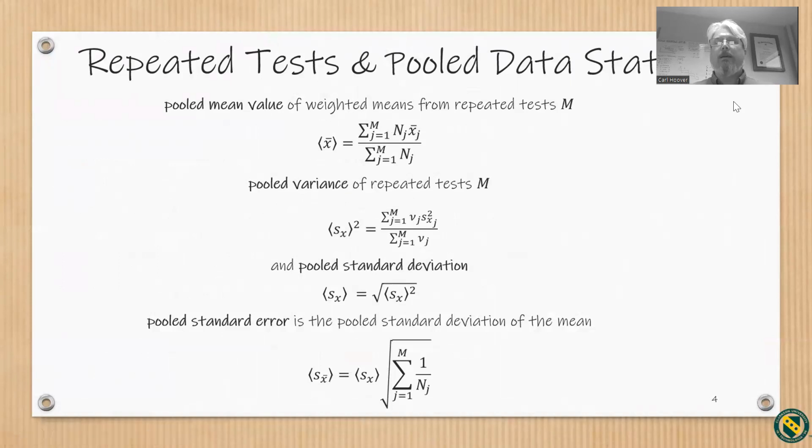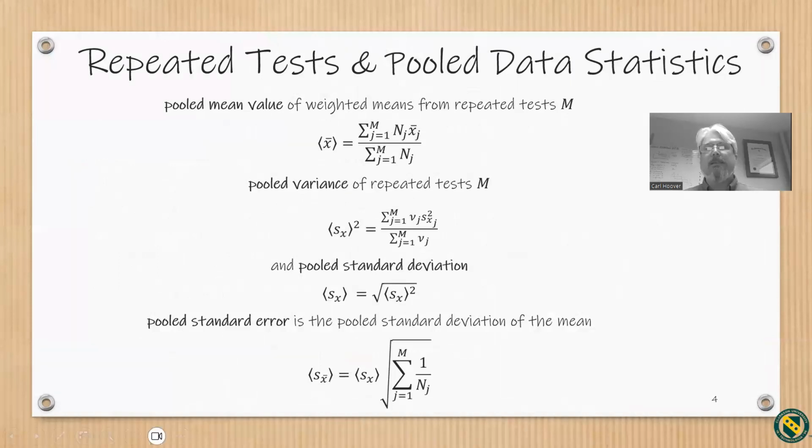First, we'll take a look at some of these new statistics that are introduced here. They were also discussed briefly in the central tendency and dispersion part of the lab. So first of all, how can we improve our statistical analysis of these manufactured parts? One simple idea is to repeat our tests, and repeated tests provide separate data sets comprised of independent measurements of the same measured variable. The data can be combined to provide a better statistical estimate of the measured variable, more so than obtained from a single sampling alone.